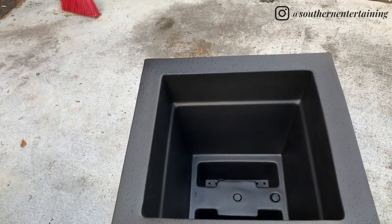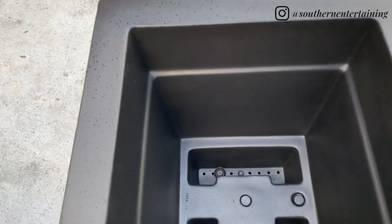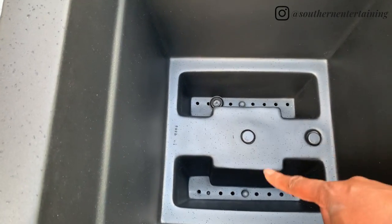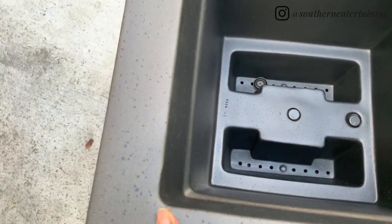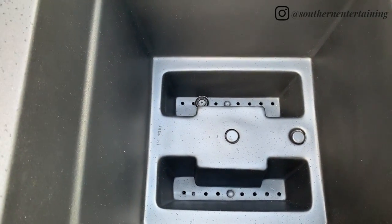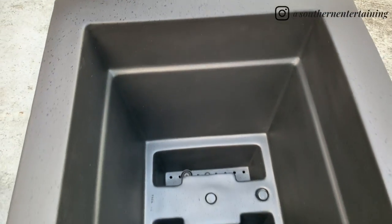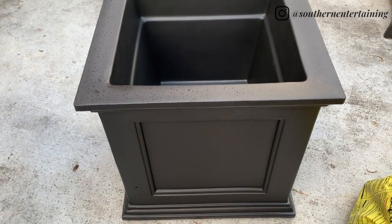Okay, so that was literally like 2 minutes and it stopped raining. But what I also wanted to tell you about the pot is I guess the water pulls up from here, and you drill the hole either on the side or on the back of it. But I just wanted to show you the inside really quick as to how it looks. So that is the pots by Mayne.